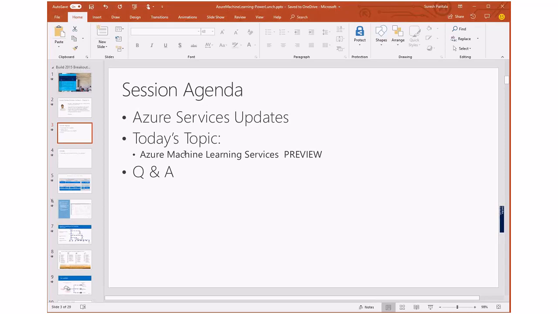We are not going to be talking about general machine learning concepts, but we are going to focus on Azure Machine Learning Services and how you can get your machine learning experiments running and have the models deployed.